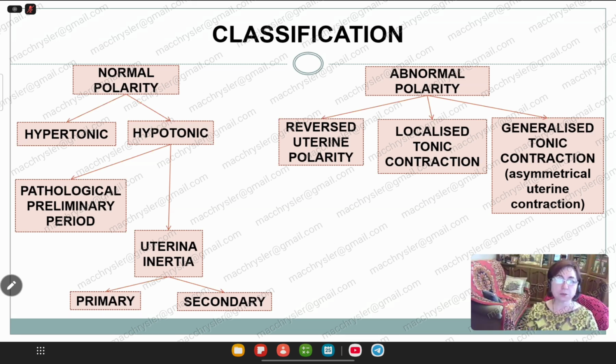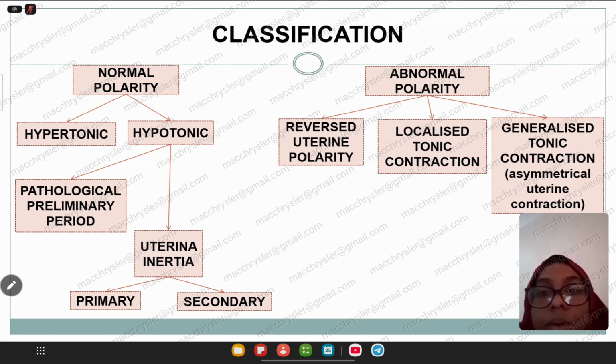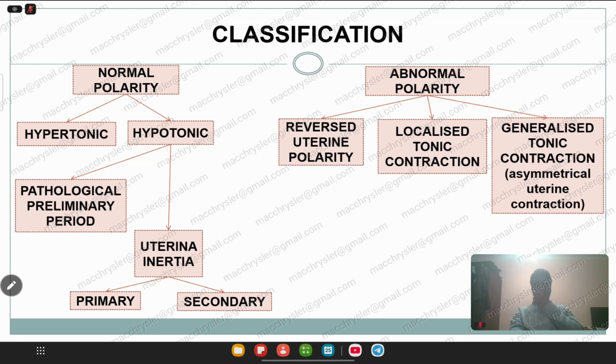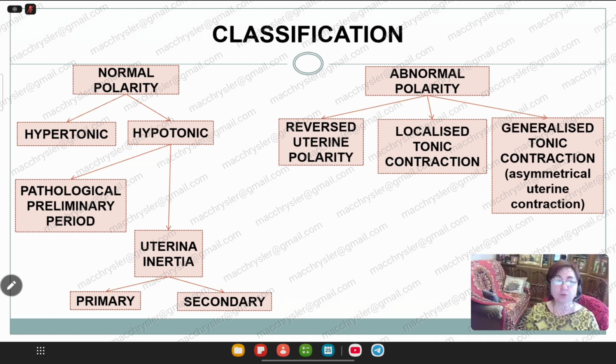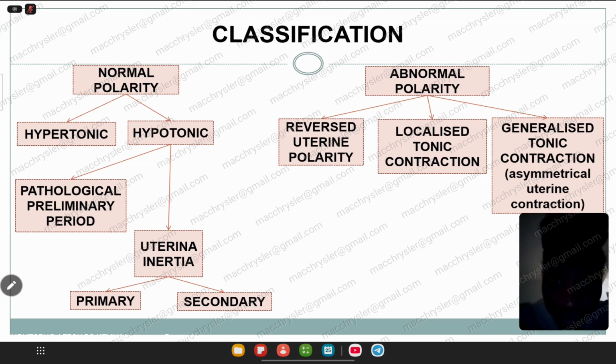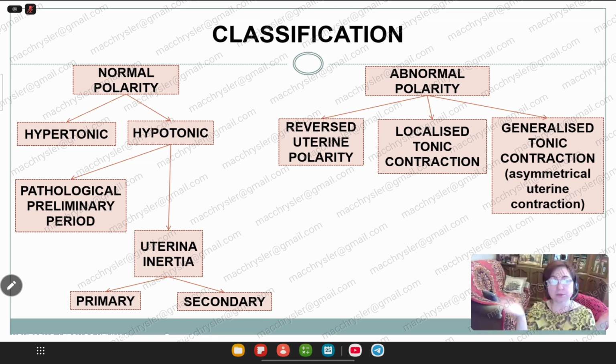Any idea, students? You already had a lecture before, you had classes. Who knows? Even today, descent will be slowed down. What do we have as a result of normal contraction? What is the main phenomenon? Dilatation of the cervix.